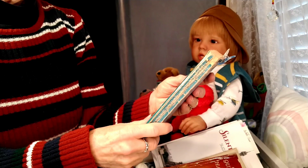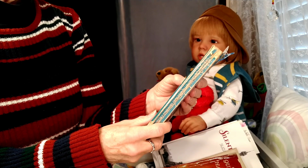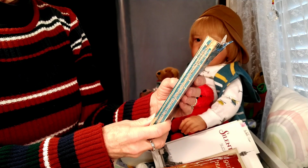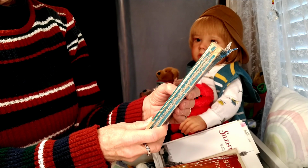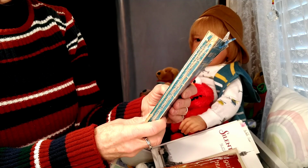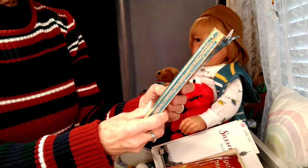So what the back says about this one is, Mrs. Mike is one of the bravest, most sparkling and spirited real-life heroines who has ever appeared between the covers of a book. Kathy O'Fallon, a gently reared, lovely 16-year-old Irish girl, was sent far away from Boston to her uncle in the Northwest Canada to regain her health. There she met Sergeant Mike Flanagan of the Montreal Police, 6 feet tall, with eyes so blue you could swim in them, is what she says in the book.